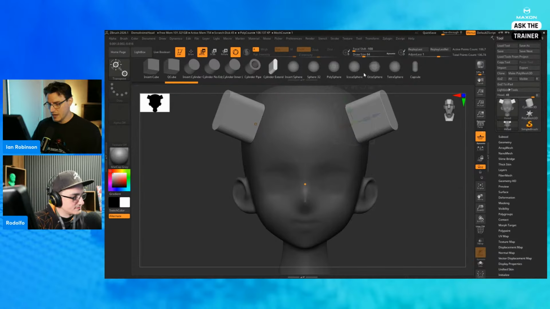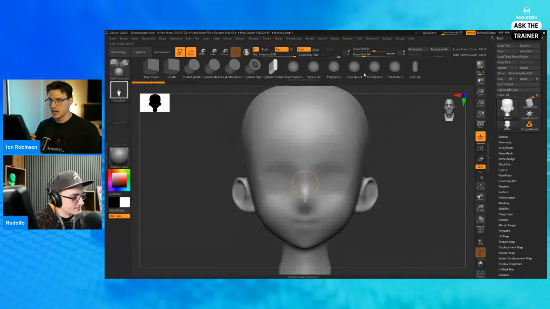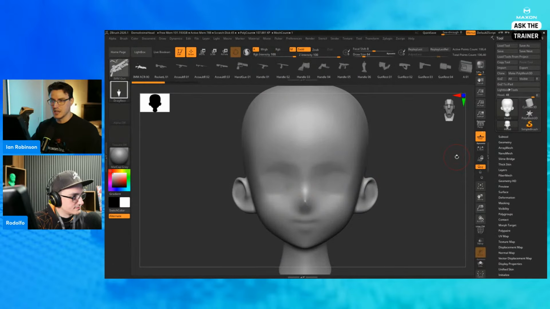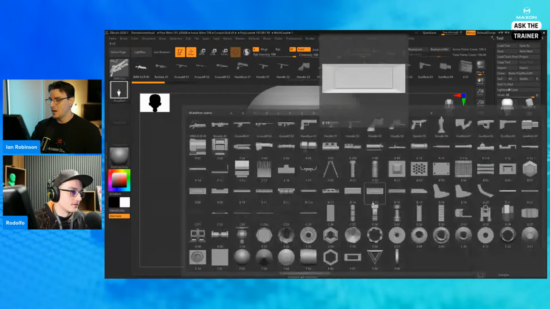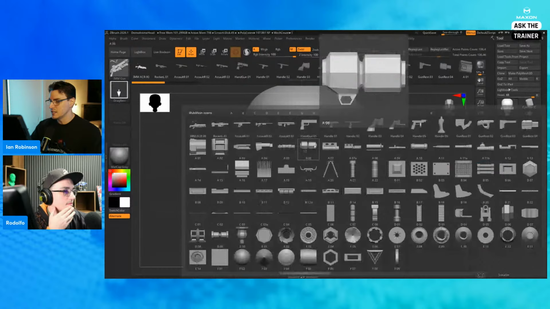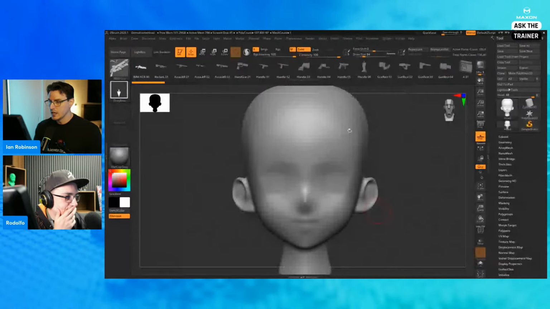But what if you have a massive brush? What if you have a brush that has hundreds of assets in it, right? For example, this IMM gun part. Well, this is crazy. One of the things you can usually do with ZBrush is hit M, and you can have this list of things, making it a lot easier to look at. But this is still a big menu to look at. And while it's easy to go, oh yep, that's the one I want, great, we were thinking, what's an easier way to keep organized?